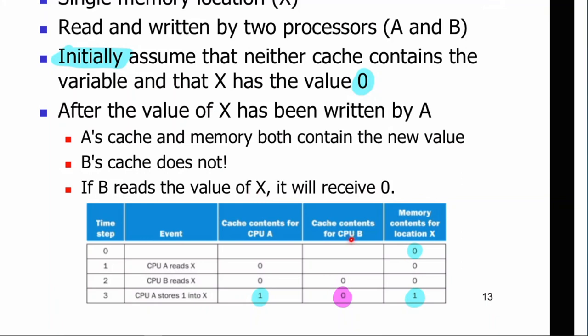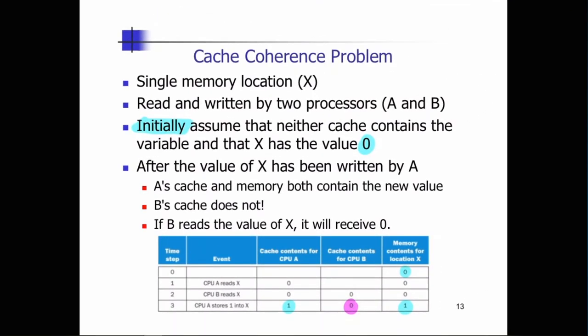Now, if B tries to read the value of X, notice what the CPU does. The CPU first tries to look at the cache, to see if the content is in the cache or not. In this case, it is going to result in a cache hit, because the private cache of B has memory location X, which is 0. So it will be a cache hit and it will say it is 0, which it is not. It was supposed to give us a 1. That's the problem of cache coherence that we have described in slightly more detail. It will still receive a 0.